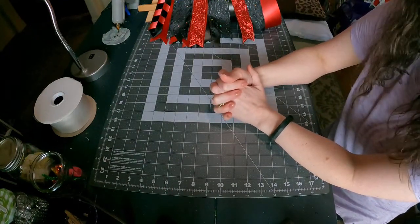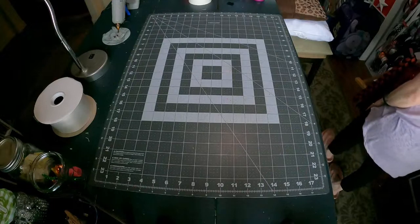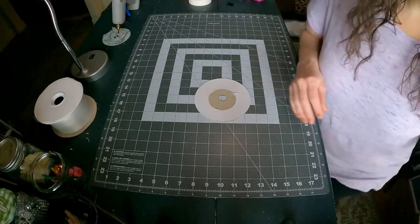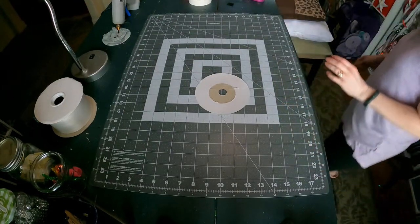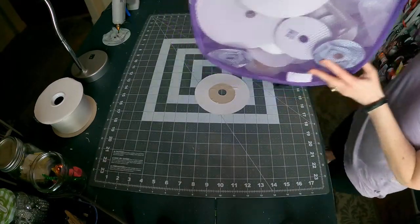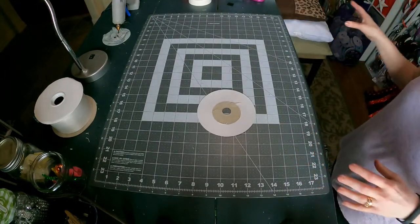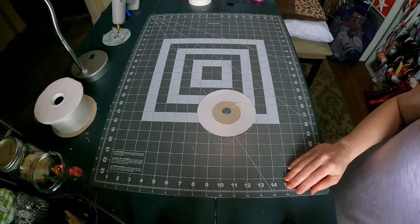So I think I might start on the backer, the top backer, because I'm just kind of unsure about the braids right now. I don't know what I want to do. I already have those ribbons. Again, I'm using my ribbon spool ends. If I have the right size, I'll use them. I don't know if you can see this, but this is full of empty ribbon spools. And I've already had one full one that I've taken off all the ribbon spools. Isn't that crazy? And then I have a huge box of just chipboard so I can make my own backers. I've got so much, so I shouldn't run out.